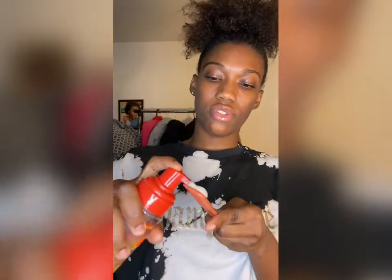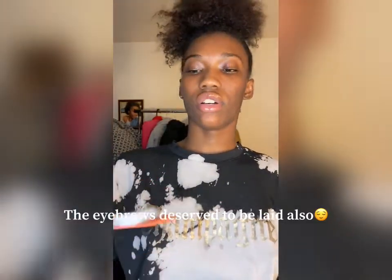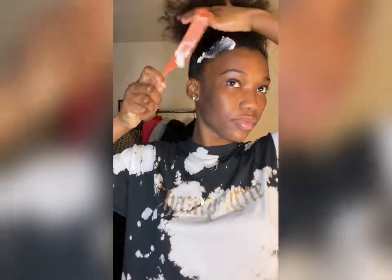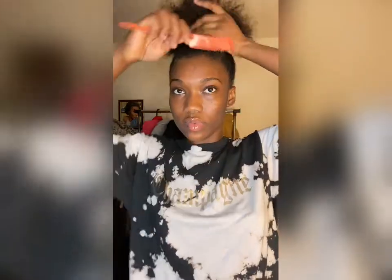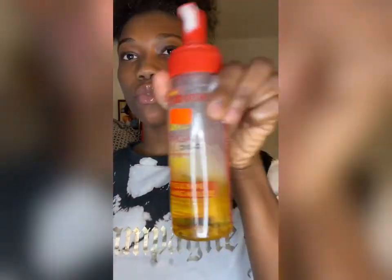And I'm gonna use this for now. What else do I need? Okay, I'm gonna use this, some mousse. Well, I did it the wrong way, but okay. Some more mousse. The mousse just makes it easier to manipulate your hair. I'm just gonna keep adding. This is the Crema Nature mousse with argan oil.